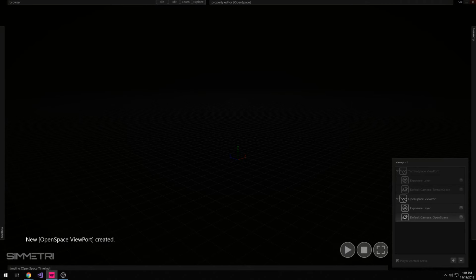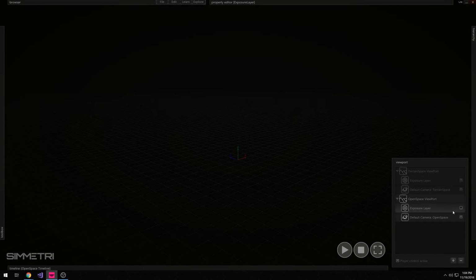Another thing I'm going to do is turn off the exposure layer. What the exposure layer does is it takes the colors and adapts them to properly render onto your display, onto your monitor. In doing so, it shifts the brightnesses of all the values of the colors in the space to make it so it can render correctly. And so that tends to gray out whites and a bunch of other things. So by removing it, we don't get automatic exposure. That means if we go up to a really bright object, everything will saturate out and be overly white and bright. But that's okay. By turning it off, we can control the colors a lot more tightly.